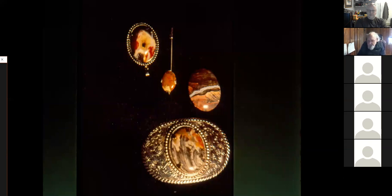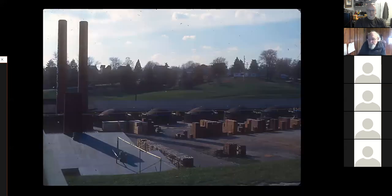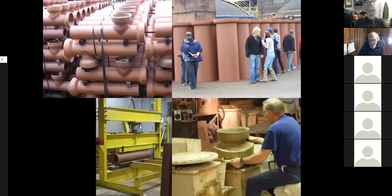Pennsylvanian period rocks are also known for their clay deposits, which fueled a huge brick industry. At one time, Ohio was the clay and brick capital of the world. One company in Canton, Ohio, made 90 million bricks in 1 year. That was between the world wars when cities were paving their streets with bricks. In fact, the Pro Football Hall of Fame sits in an old brickyard. And even today, Ohio is still a major producer of brick. This is Belden brick from over near Newark, and it still produces a lot of tile products as well.